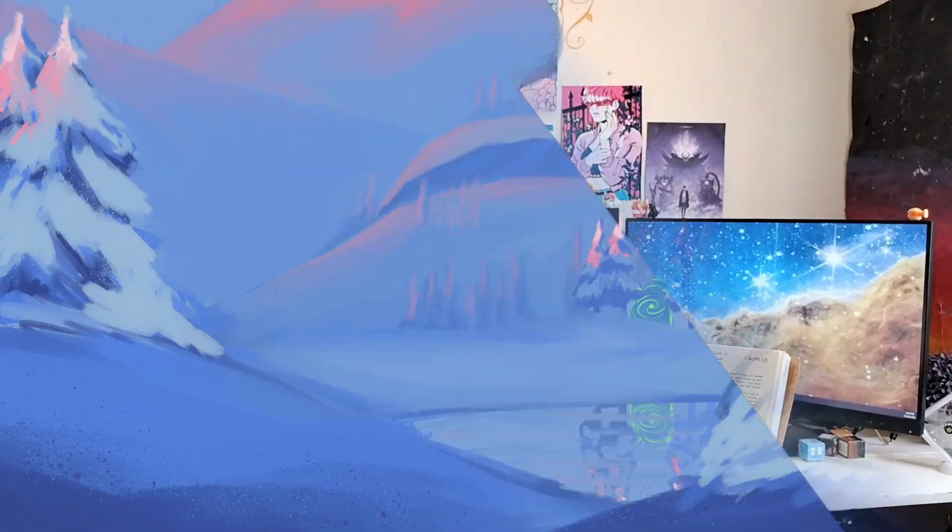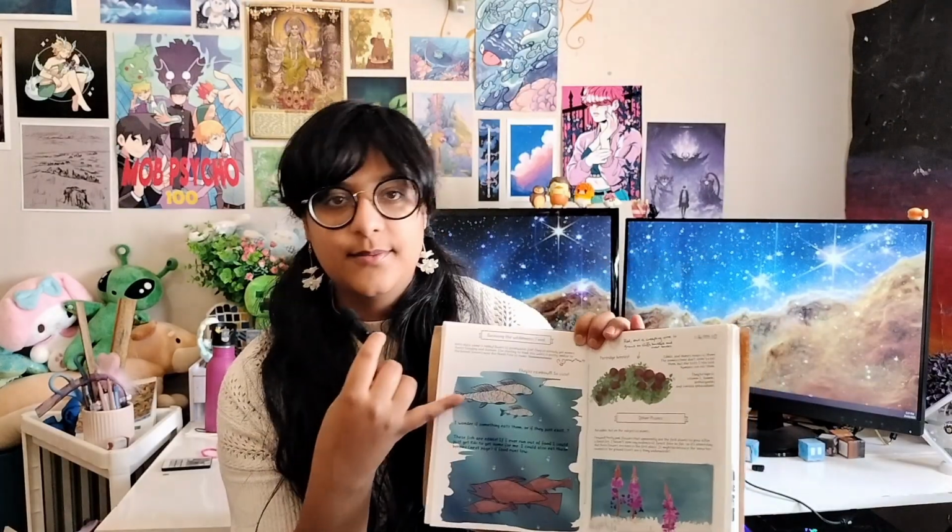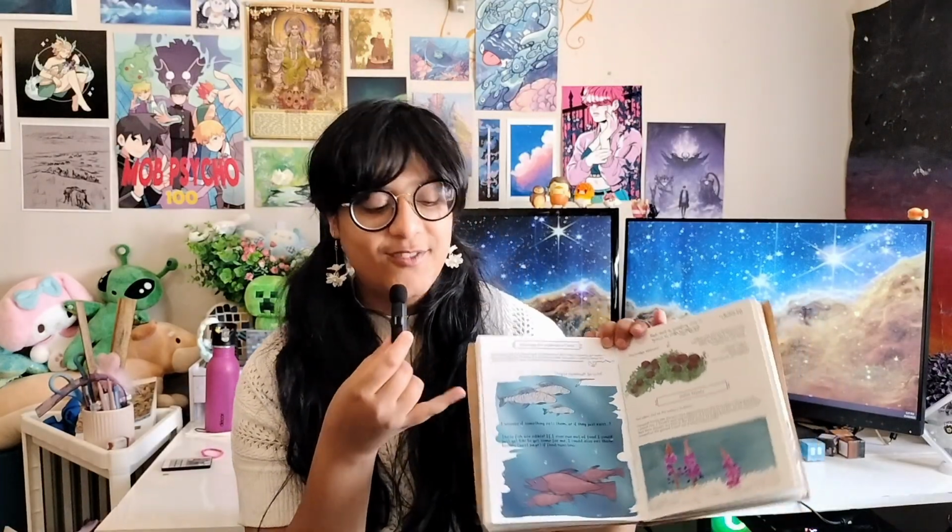I want the reason why the snow even melts in the first place to be because the fire bear woke up. So in the rewrite, all the lakes and rivers are frozen, at least at the surface, which means the main character can't see these fish underneath the water. They'll basically just be flashes of color underneath ice. So I am going to get rid of the fish, which kind of sucks because I actually like the way they look. They look pretty yummy. So unfortunately this page pretty much has to go, but it is what it is. I'll have to just add in creatures that I designed instead to replace them.